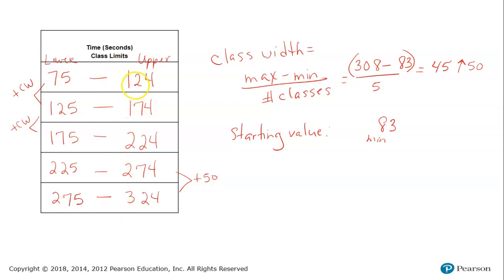You also want to make sure everything fits. If I had 410 as one of my data values, it would not fit here, and therefore my frequency distribution would be wrong. While there are a lot of ways you can make it correct, there are also ways to make it incorrect, and you just want to make sure that everything fits within the classes that you've set up.